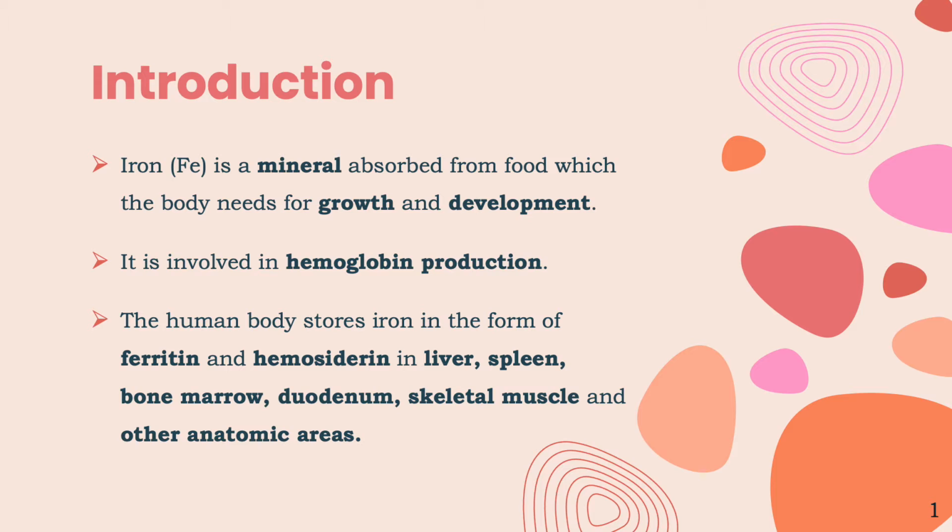Dietary iron has a functional role in the body in that it is an essential constituent of hemoglobin, which is involved in the transport of oxygen from the lungs to the tissues. It is also a component of myoglobin, which aids in the development of healthy connective tissues and supports muscle metabolism. Additionally, iron is critical for neurological development, growth, and cellular functioning.